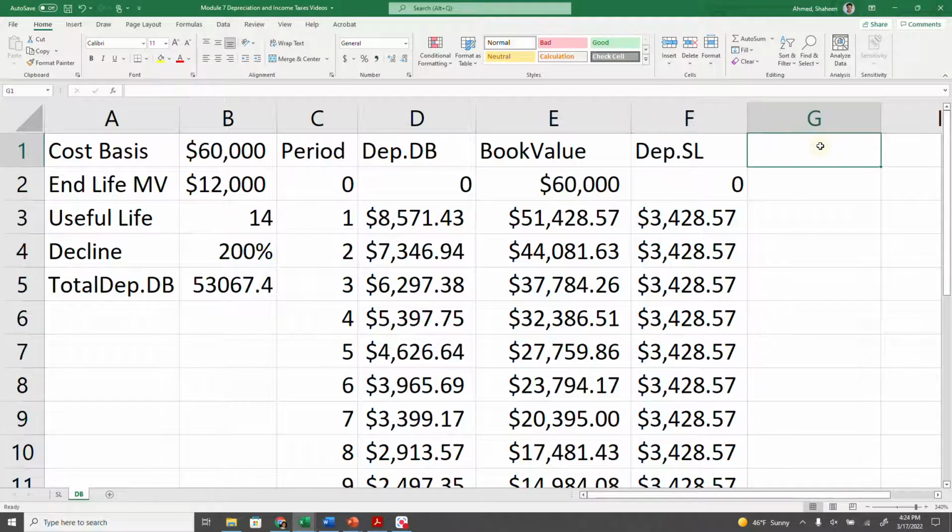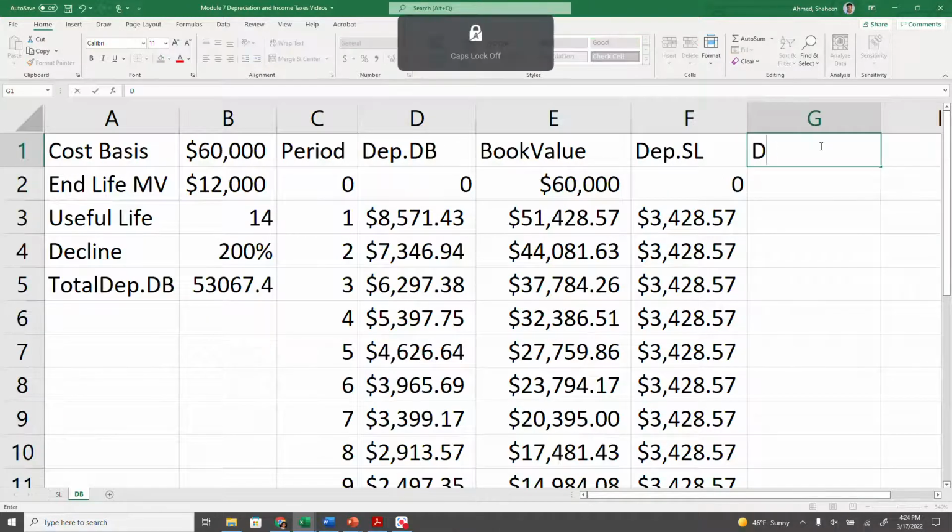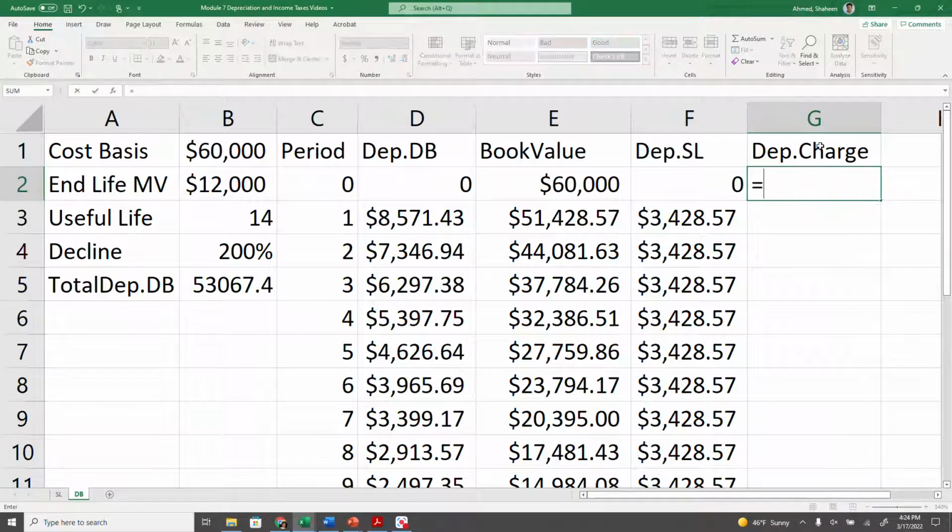So basically you can develop a function. We'll say depreciation charge, whatever we charge, you can simply type a function called max, and you can pick the max between these two numbers, the double declining and straight line.